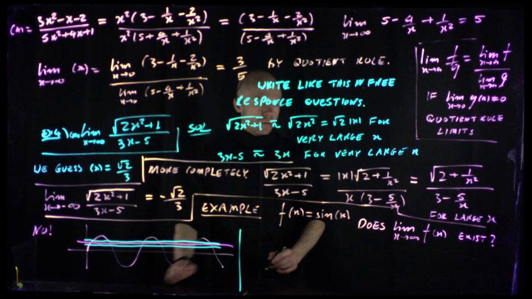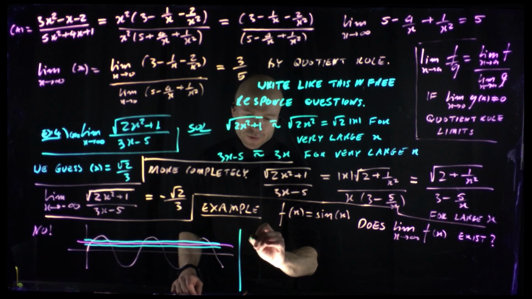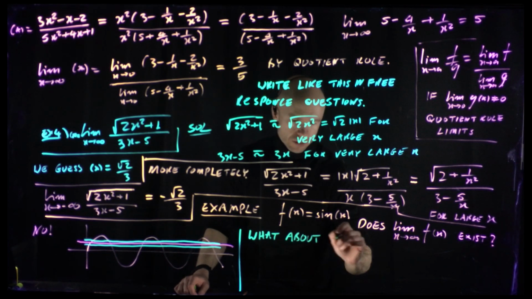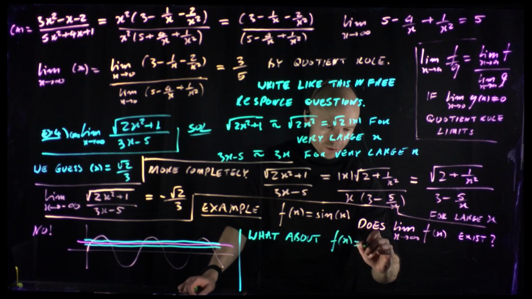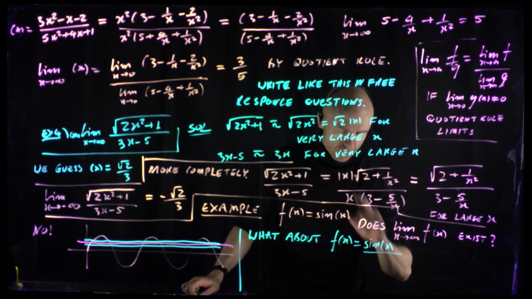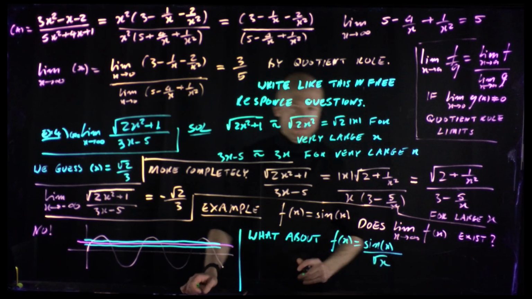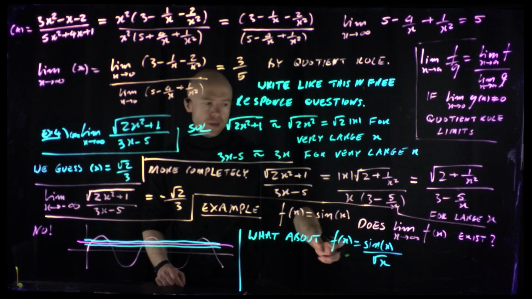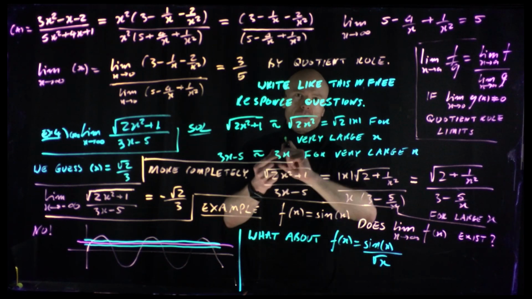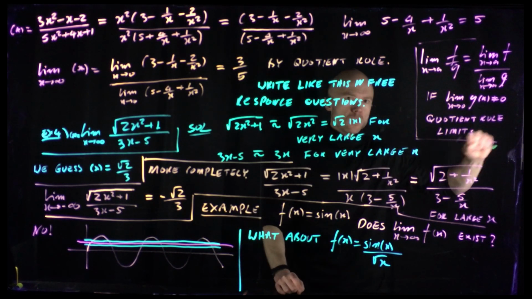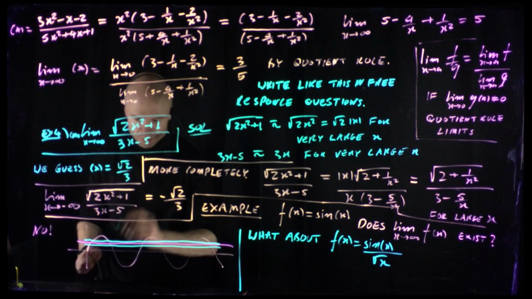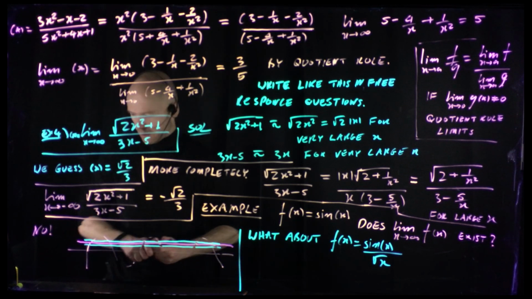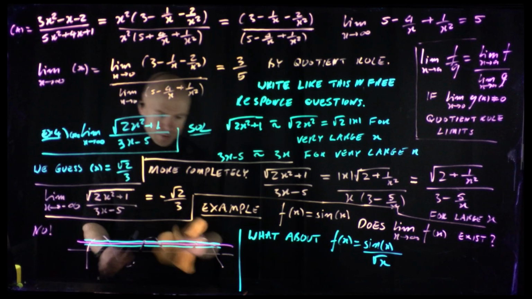Yeah. So what about if we do this? What about f of x equals, say, sine of x over square root of x? Well, then the answer is yes, because sine is oscillating between -1 and 1, but this root x is getting bigger and bigger and bigger. So it's forcing the oscillations to be smaller and smaller and smaller. So in that case, the picture, let me superimpose it on this. Actually, I need to get rid of all of this stuff.